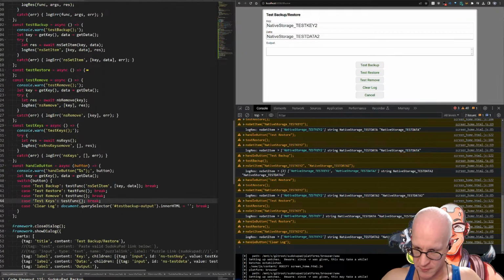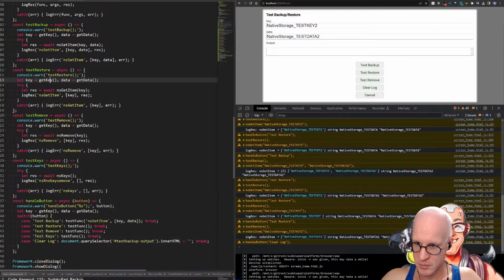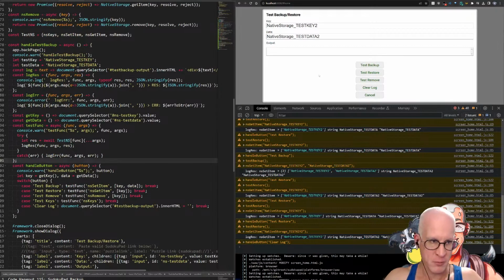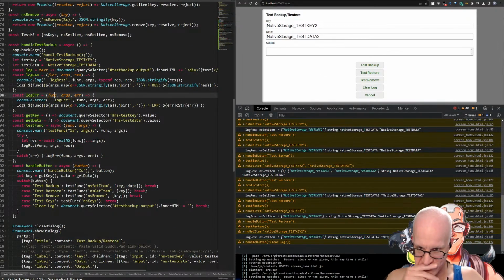And then test func for restore is get item. ns get item to be more accurate. And the arguments are just key. And that arguments is going to be used a couple of places for remove. And it's remove. And finally, ns keys. Test func. And then I can remove all of these. Boom. And that's all that code gone. We're back to something that seems a little saner to me.